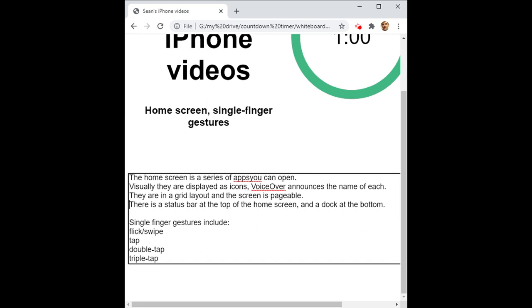There is a status bar at the top of your screen, as always, or at least is very common. And at the bottom, there is a series of apps which iPhone calls the dock. And these are apps that stay put no matter what page you're on. So if, like me, you happen to have 8 pages of apps, which is quite a lot, the apps that you access more regularly on the iPhone, the ones that you want to use all the time, are accessible by putting them in the dock, and they stay there. So even if you're on page 3 or 4, your docked apps remain the same.